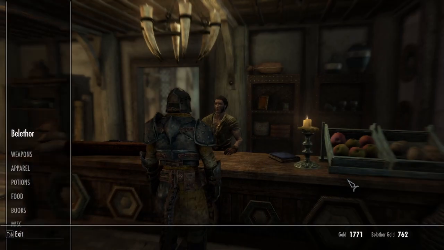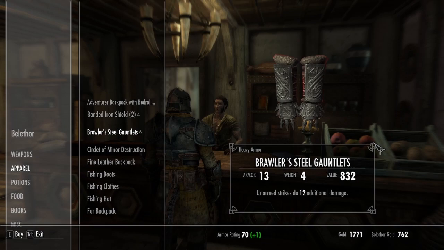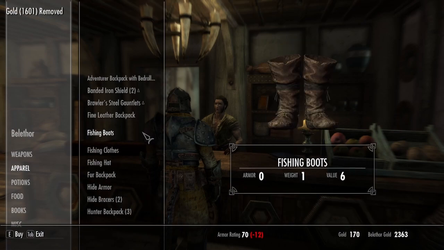Let me show you. Look at him. Look at this. Belethor back to 762 gold from 100 and something that he had. And his apparels should be completely new. Look, now he has backpack. Unarmed damage. So this is the enchantment for unarmed damage. Destruction spells cost less. Ooh, I kinda want this, not gonna lie. This is gonna be nice. Let me get this because I don't have that enchantment yet.